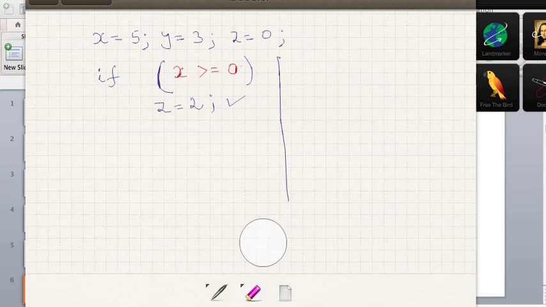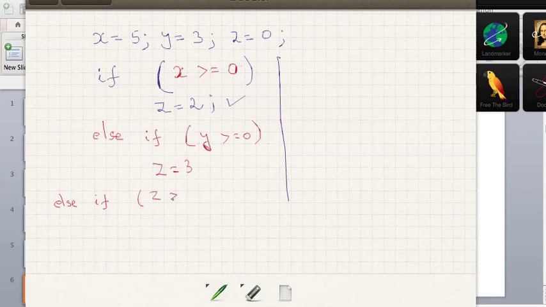For instance, I'll erase that. And sometimes else if y is greater than or equal to 0, you might have to say if, else if z is greater than or equal to 0, then do something like that. You see the syntax here. When you use the else part, if you want to check some more conditions, you need to have if there. And see how I'm using the conditions here, using relational operators.